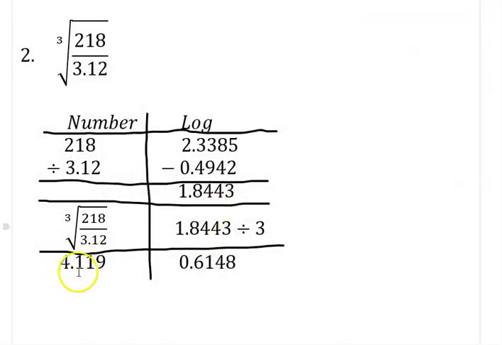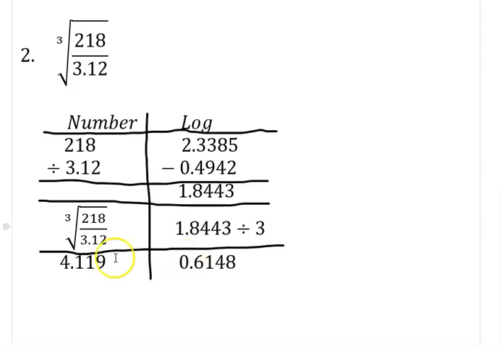That's why we have this 4119. Beautiful. So how are we going to know where to put our decimal? Like we said before, we have 0 here. You add 1 to it. That will give you 1 decimal place. If you have 1 here, you add 1 to it. That will give you 2 decimal places. If you have 4 there, add 1 to it, it will give you 5 decimal places.